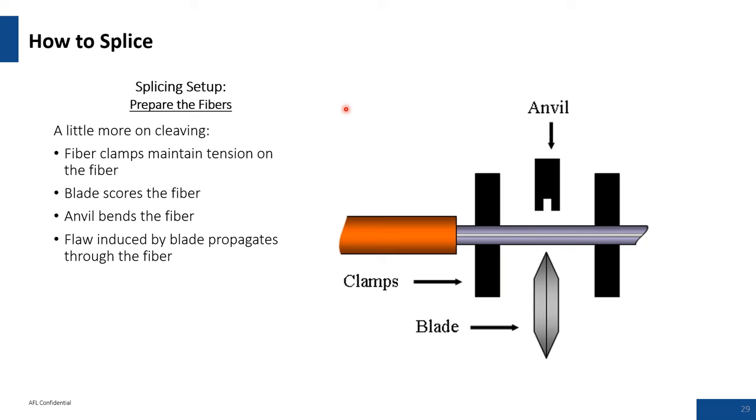Okay, going back to the cleaver, splicing setup, preparing the fibers. The cleaver is all about balance. What I mean by that is you'll notice here the cladding is extended across the cleaver pads. There is no coating up underneath the pads. If coating is up underneath the pads, you're going to have uneven balance and get a bad cleave. If you have gel compound like cable gel or some other slick surface on the pads, it's going to create imbalance, and it's going to cause a poor cleave as a result.